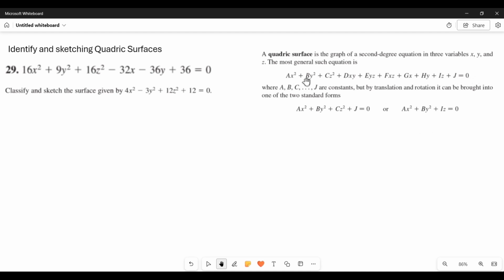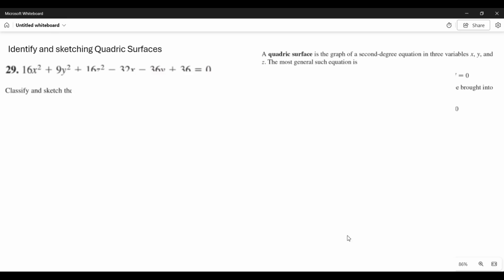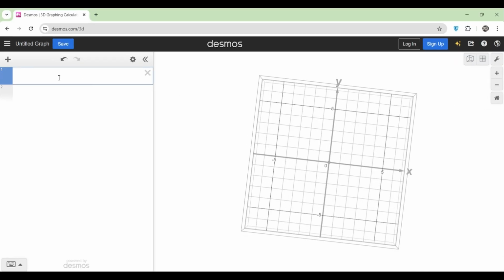is equal to 0. So, we're going to go over six basic types of quadric surfaces: ellipsoid, hyperboloid of one sheet, hyperboloid of two sheets, elliptic cone, elliptic paraboloid, and hyperbolic paraboloid. Okay, so since I don't really know how to draw on this whiteboard, I'm going to use decimals to demonstrate a lot of my graphs. So let's talk about the ellipsoid.